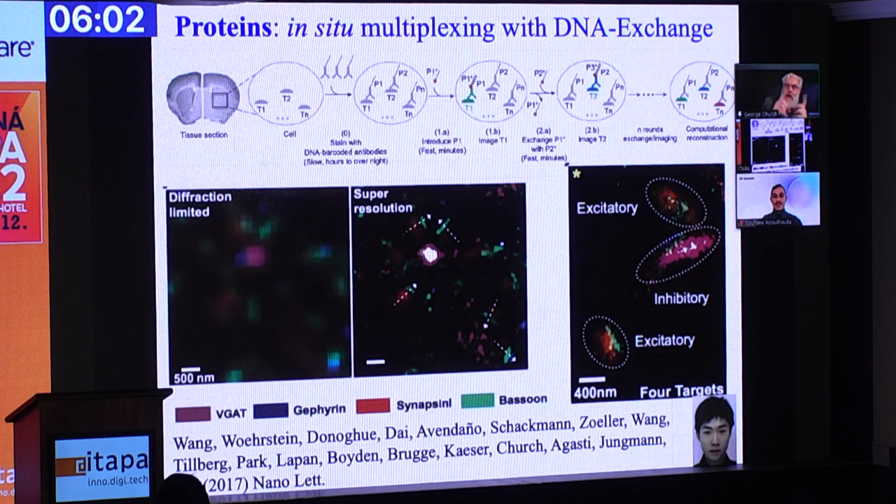And then finally, protein is the last one. Here we can show the power of super resolution. We can't really tell what's going on with 4 different proteins at once at normal diffraction-limited imaging. But if you look at the synapses, you can see those 4 proteins lined up going from presynaptic to postsynaptic. So you know which direction the information is flowing in the brain and at each synapse. And you can tell whether it's excitatory or inhibitory. This helps you figure out the connectome in a way that was very difficult to do before.